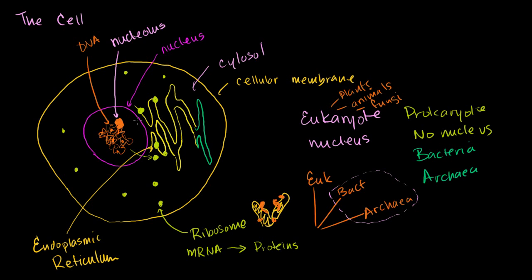So right here, where I've attached ribosomes, this is the rough endoplasmic reticulum, or the rough ER, ER standing for endoplasmic reticulum. And then where we don't have any ribosomes attached, that's the smooth endoplasmic reticulum. So right here, that is the smooth endoplasmic reticulum. And I'm going to tell you in a second what this is, but we can keep following the membranes. Eventually, we get the Golgi bodies.